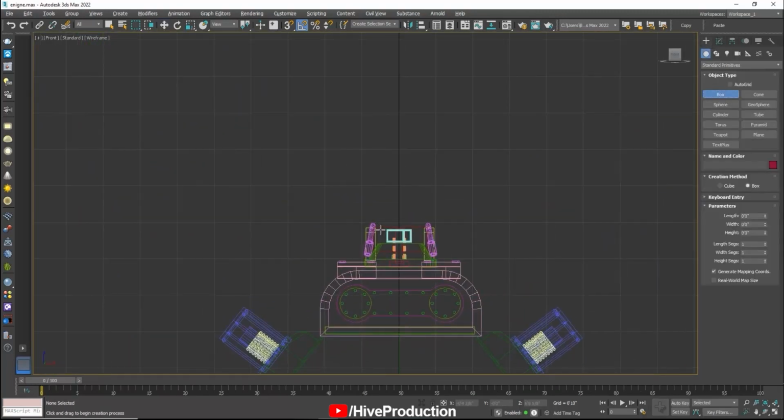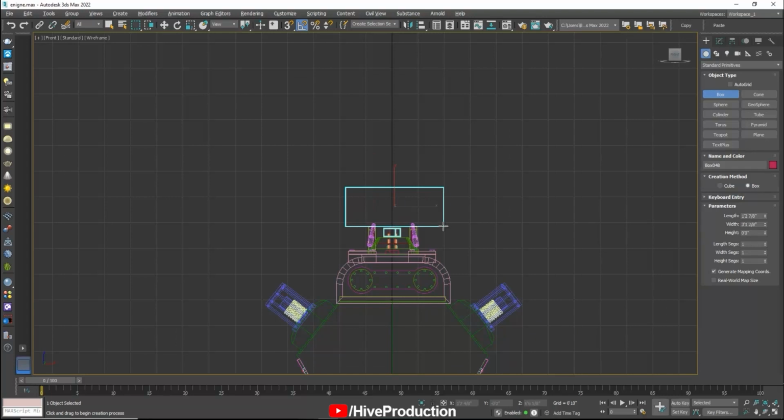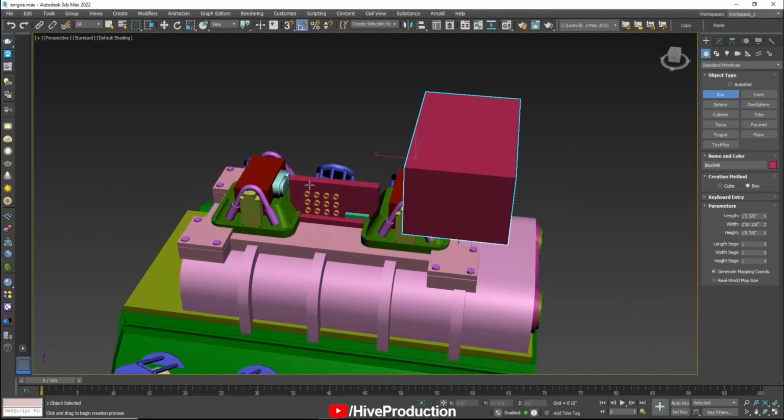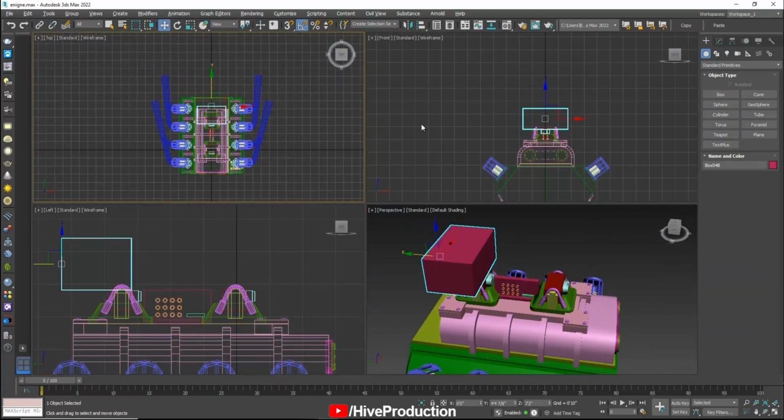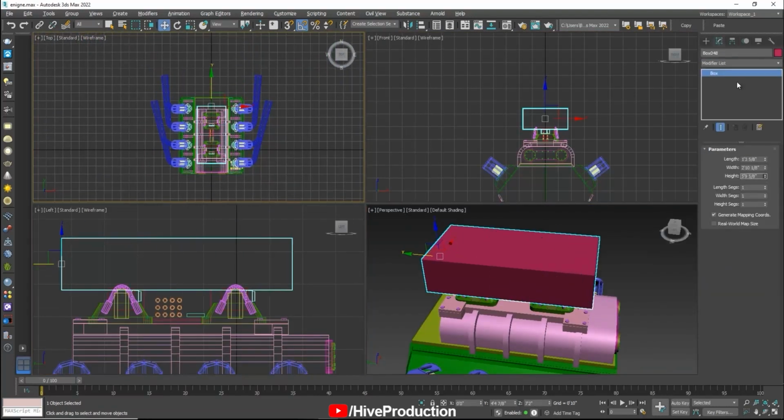So just draw the box like this, which has to be huge, and I will increase the height of this box as well.